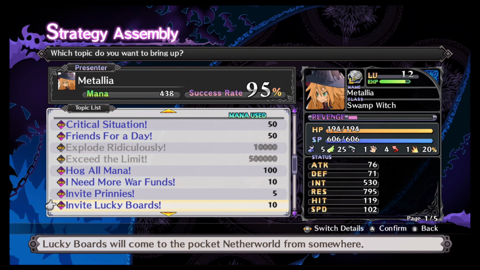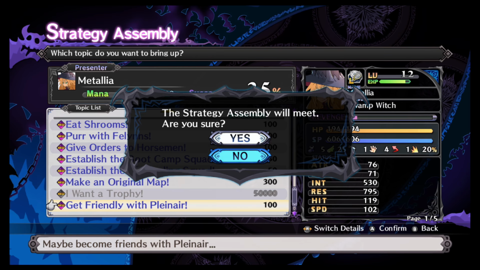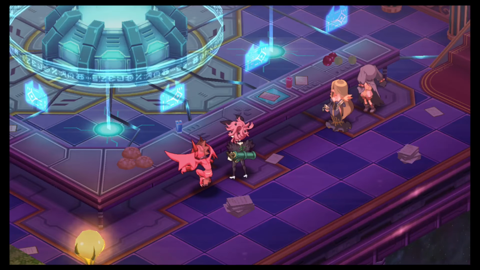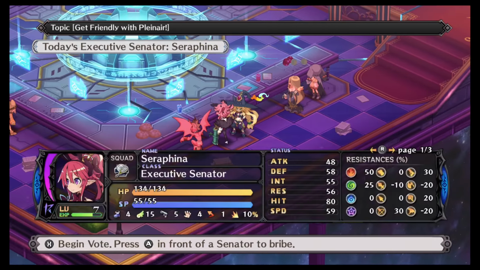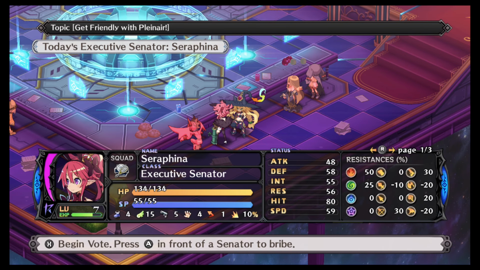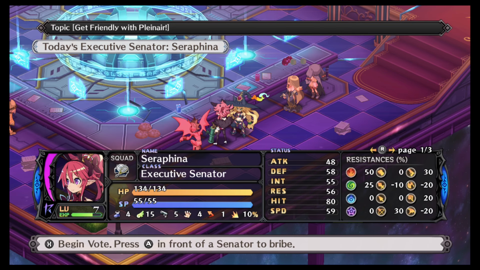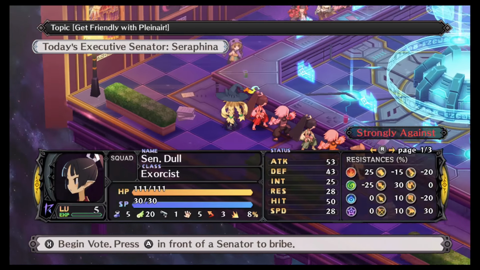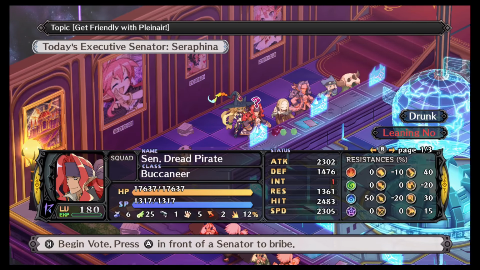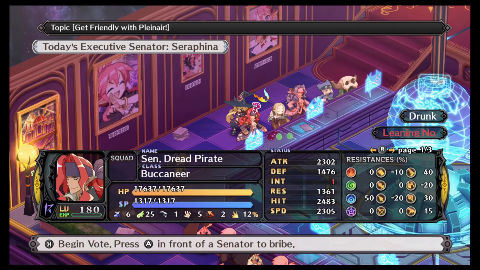Alright, let's go with this one. Alright. Kneel. Oh, Seraphina. How did she end up being on here? That's the other thing. If you get a person from your squad in here, you don't get to actually try to sway them. But you can see that these guys are all against, all against, all against. It would take a lot of items to be able to sway all these guys to get it to pass.